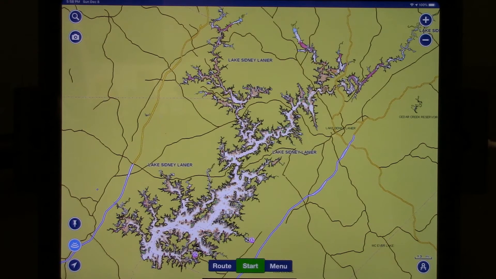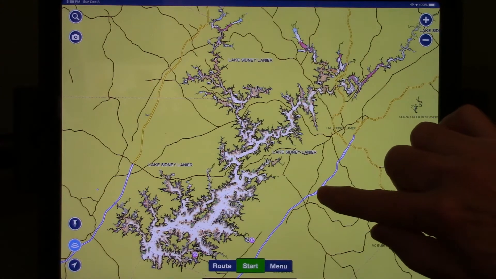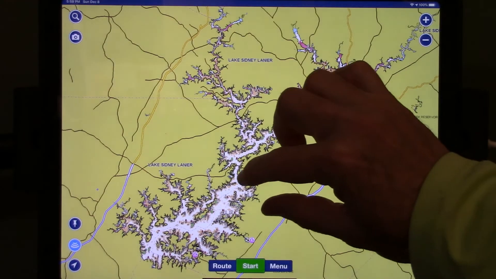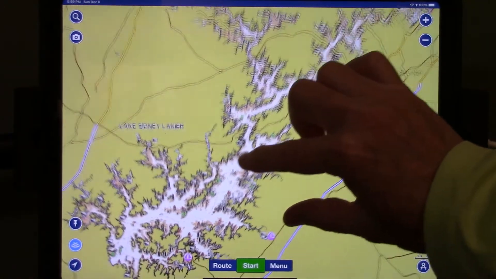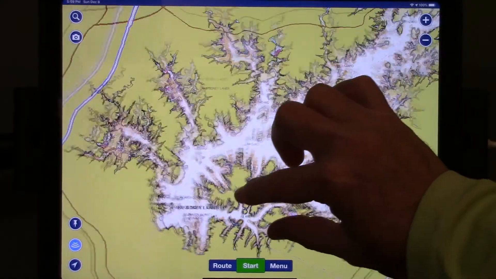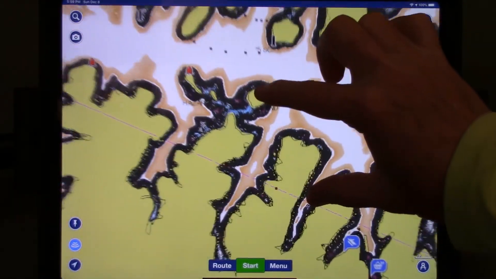The way that I've highlighted my chart has now identified those areas that are most likely to hold fish, and also it helps me to spot quickly areas on the chart that I no longer need to look at because it's unlikely that fish would be there. So let me show you here. This is Lake Sidney Lanier in North Georgia, and I'm going to zoom in on a particular portion of the chart and give you an example.